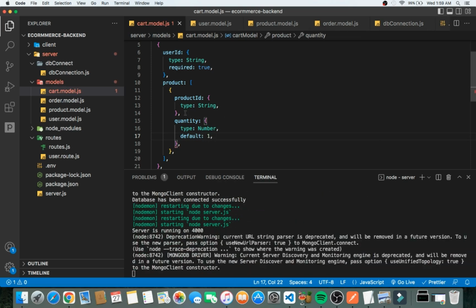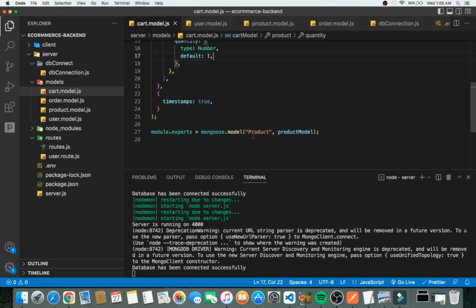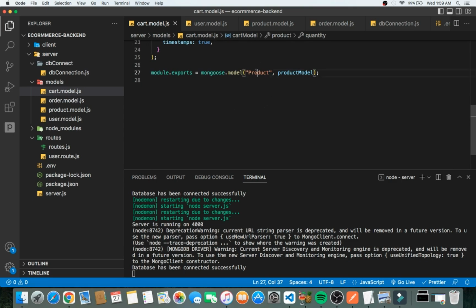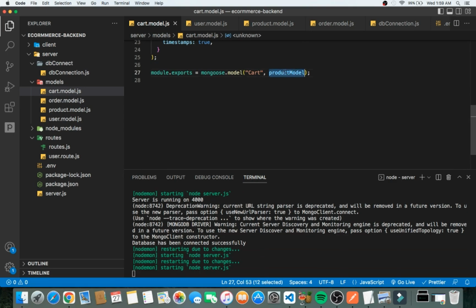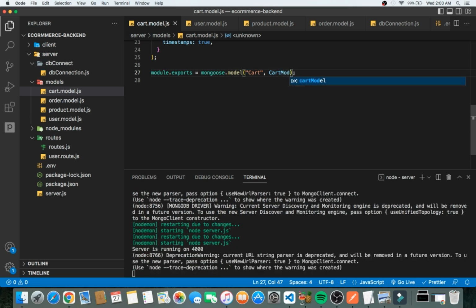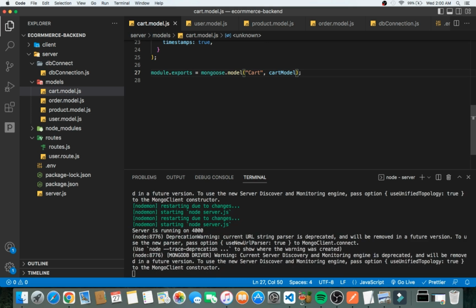Now we would just come down here and make our requisite changes. This is the cart model, so I'll set this to cart, and then I'll set this to the cart model. So we have the cart model set up now.